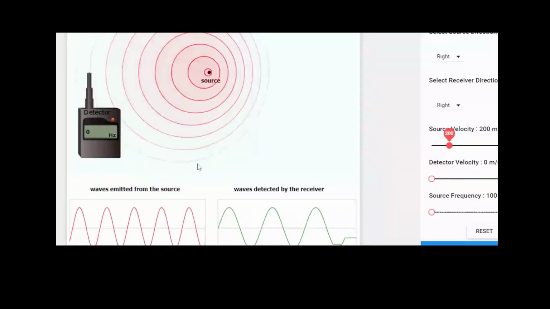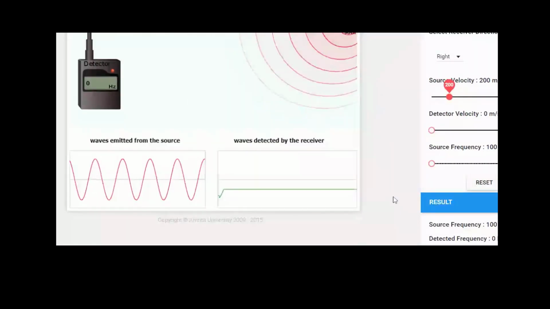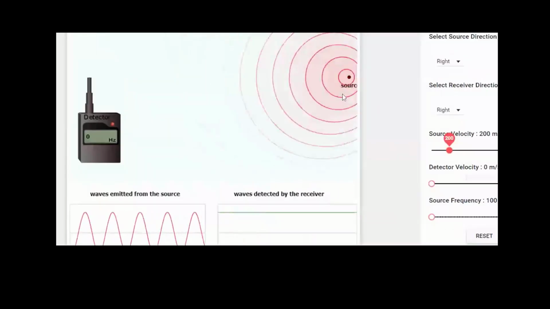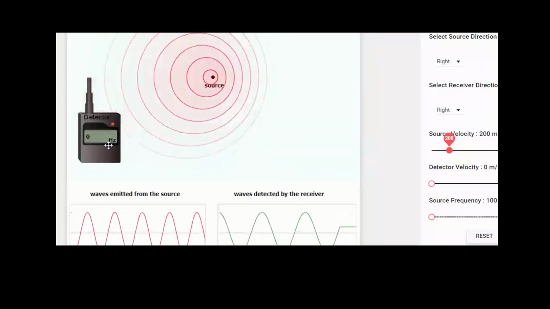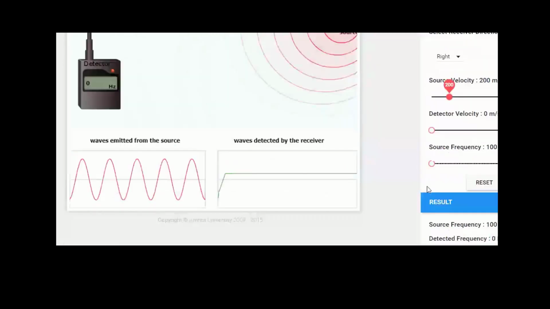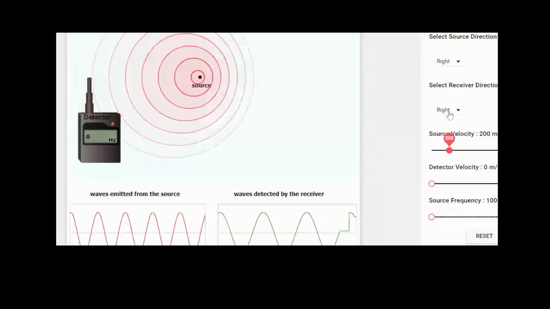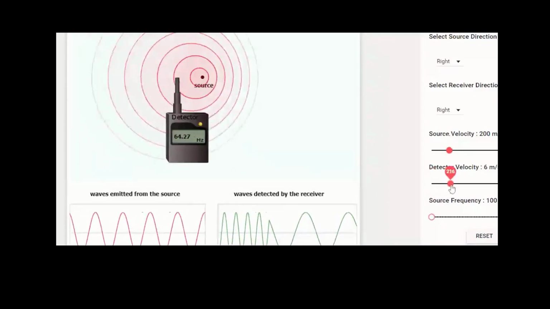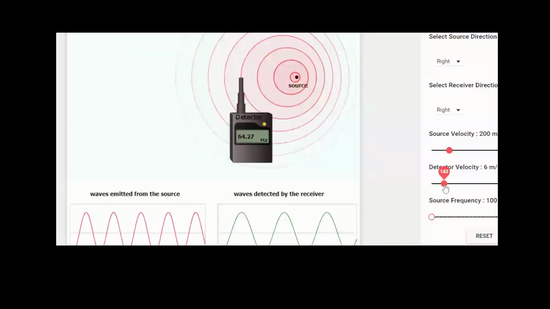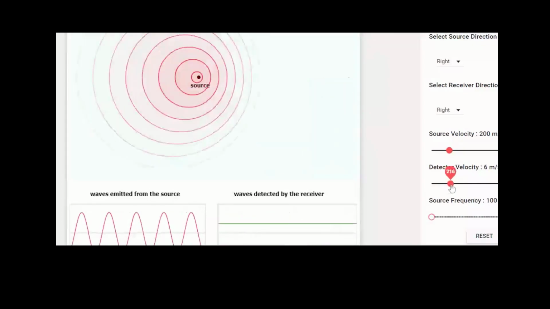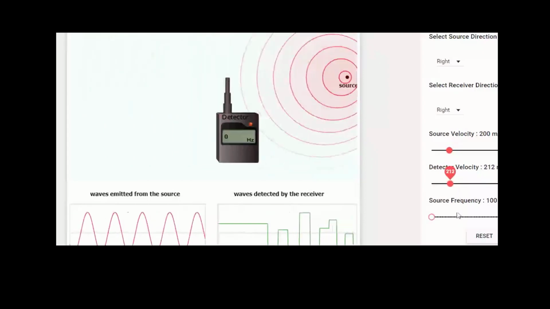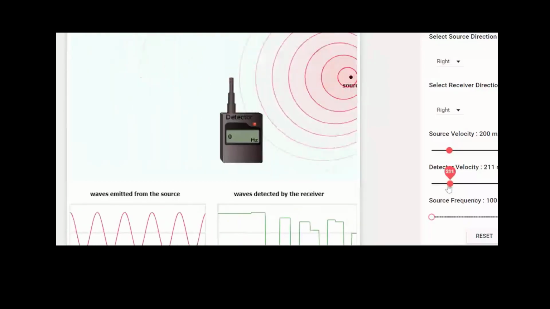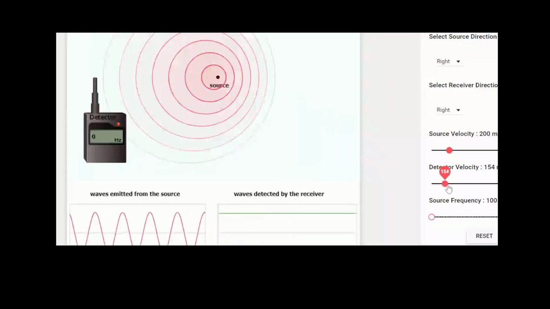You see, firstly it's 100. When it is coming into that region of the sound waves, this frequency changes, because the source is moving away from the detector. I can give the same also. 150.